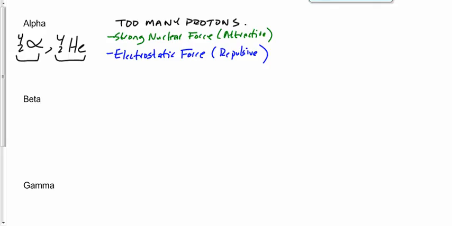Now, when you have too many protons, you get too big of a repulsive force. That's what it boils down to. Too many protons, too big of a repulsive force. And the repulsive force ends up winning and the nucleus breaks apart. And as it does that, it gives off an alpha particle. Most of the nucleus stays. Uranium-235 may turn into thorium-231. It's still a big nucleus, but it's a little bit smaller than it was before because now you're missing 2 protons and 2 neutrons. Beta decay, we actually break that down into 2 subcategories.